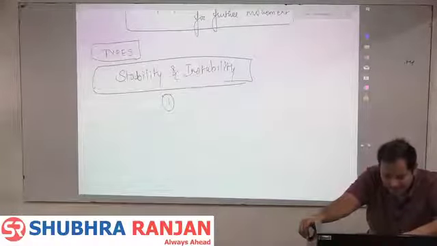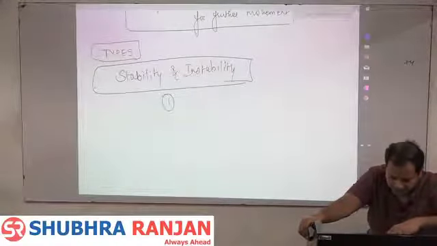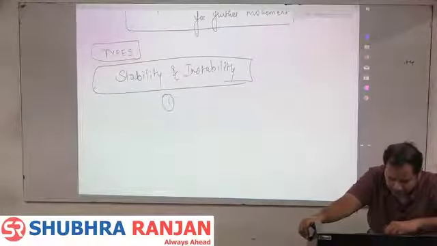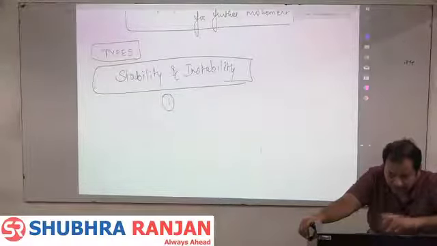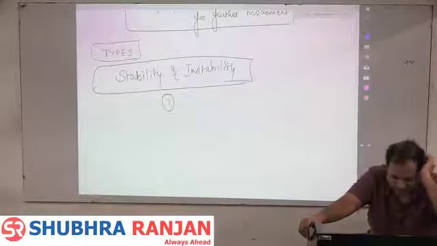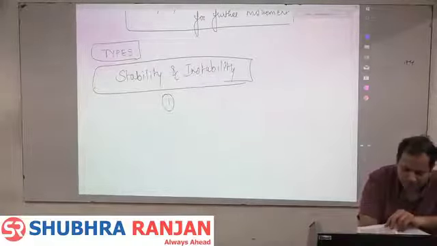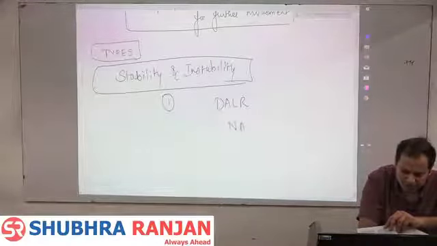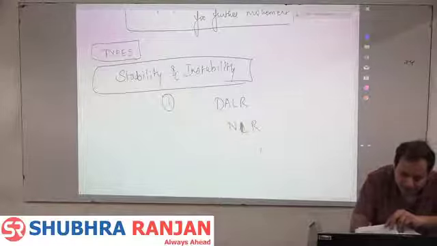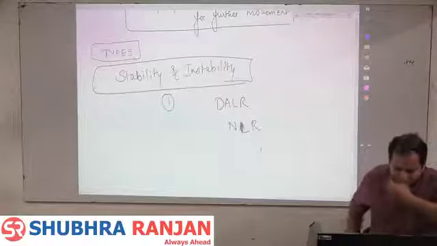When the dry adiabatic lapse rate of a parcel of air which is ascending, बहुत ही सिंपल वर्ड स्टफ है, is higher than the normal lapse rate. एग्जाम में बार बार मत लिखो, एक बार लिख के ब्रैकेट में ये लिख लो ड्राई एडियाबैटिक लैप्स रेट, एक बार लिख के नॉर्मल NLR लिख लो, and then you can use these shortcuts. These are universal shortcuts. Fine, is greater than normal lapse rate.